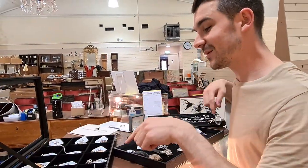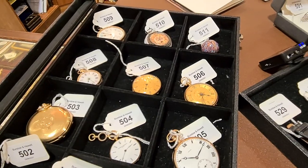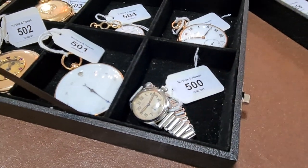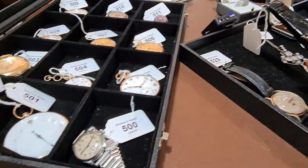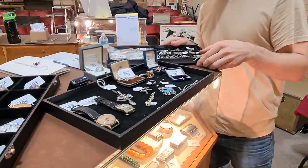We've also got plenty of other good names: Vacheron et Constantin, Benson & Co. pocket watches in solid gold, and a nice boys' Rolex Oyster at the beginning of the watches section. There are some really unusual art deco pieces in white gold — long chain watches usually found in stainless steel, but this one is art deco. Some really brilliant pieces — do have a look at the catalogue online, submit your bids, and we'll see what you get. Thank you very much.